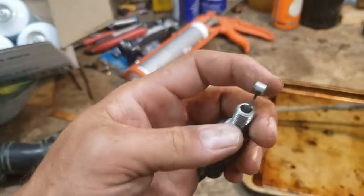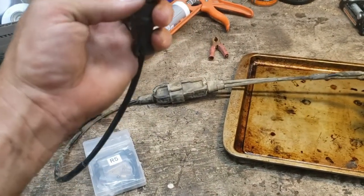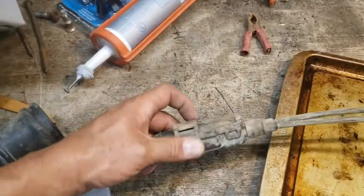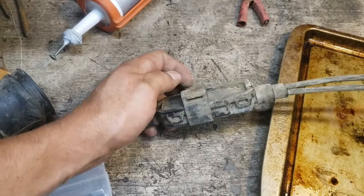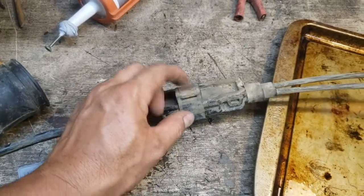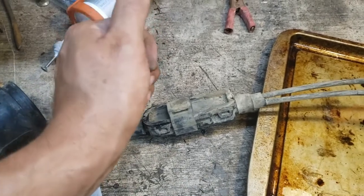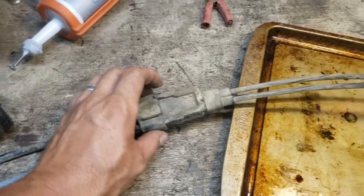Number one, that all unhooks from the thumb throttle and just unscrews. The splitter has this little rubber band dealio with kind of an eye on the top that fits onto a rubber tang. To get that guy off, you slide it towards the right side. So as you're sitting on the seat, you'd slide it towards the right side of the bike, and it just pops off that little tang.